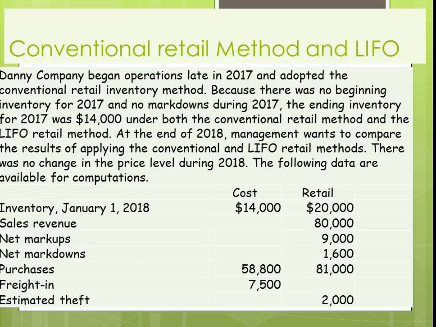We began operations in 2017. There was no markup, no markdowns. Inventory pretty much reflects what was going on. So now we're in the next year and we're at the end of the year, and what we need to do is figure out the value of our ending inventory using the retail and the LIFO method. But we have to have all this information to do that. So let's start with the retail method.